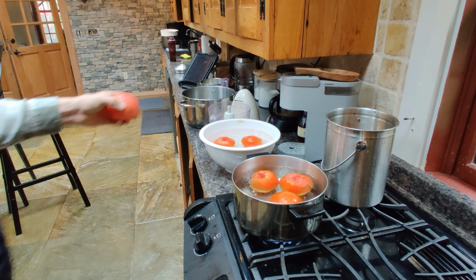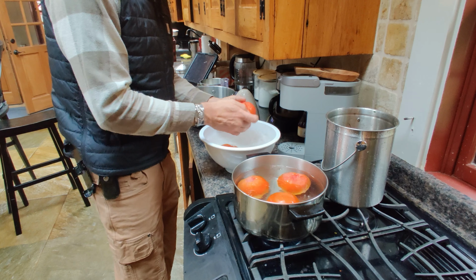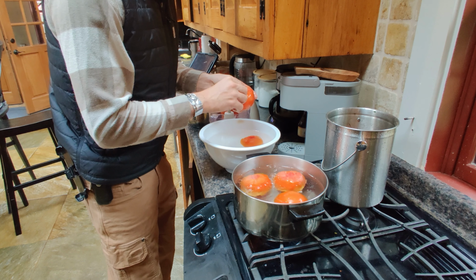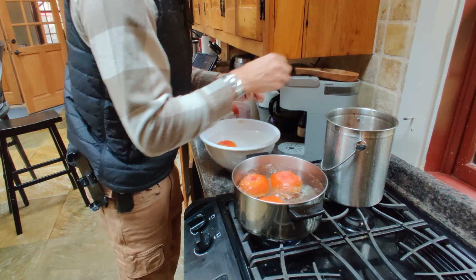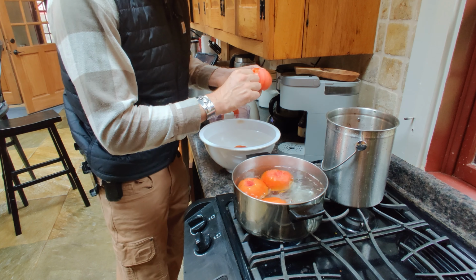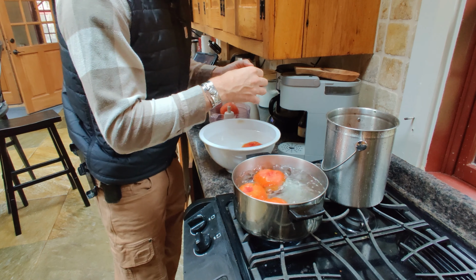So now we're just going to throw it in the food processor. And the trick in the food processor, I'll tell you now while you can hear me, you don't want to get it chopped up too fine, because as it sits in the cooking pot, after I combine the tomatoes, I'm going to put it on the stove on a very light flame just so it can start heating up, and it'll save us time in the long run for cooking. So you don't want it cut up too fine, because as it heats up on the stove, it'll become more tender and continue to break up a bit. So you don't want to have just tomato juice. You want a little bit of tomato consistency in your salsa.